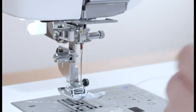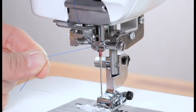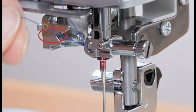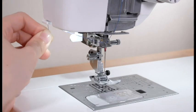Pass the thread through the lower thread guide from the right to the left. Pass the thread through the needle bar thread guide from the right and draw it to the left firmly. Then pass it through the thread holder of the needle threader. Pass the thread through the thread holder and cut the thread with the thread cutter.